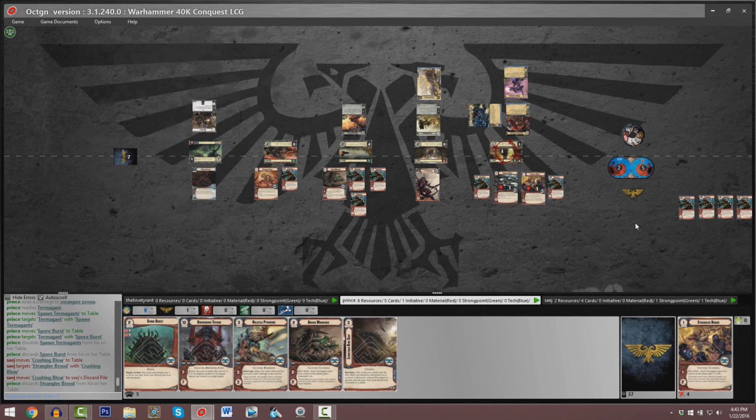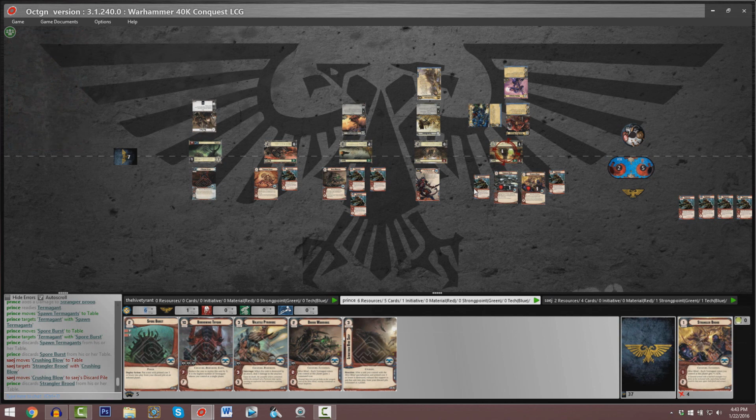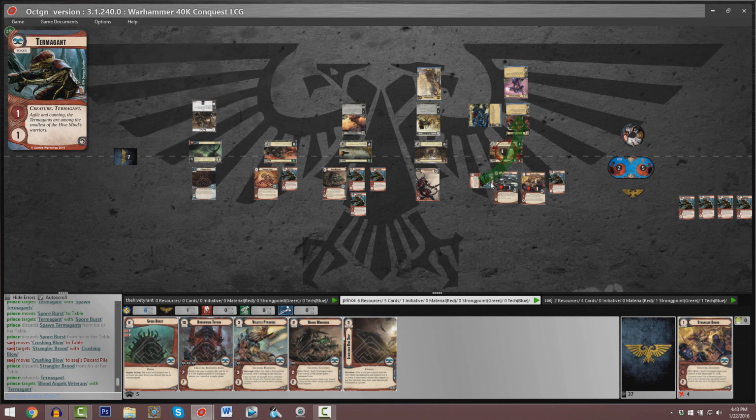It's gotten rid of a Termagant token, and it's gotten rid of a couple shield cards as well. So, once again, it's going to be up to our Tyranid player to take a swing. All of these 2 Termagant tokens are now attacking for 2, but provided that the Termagant horde itself survives until the end of this combat round, it's going to have another opportunity to generate an additional Termagant token.